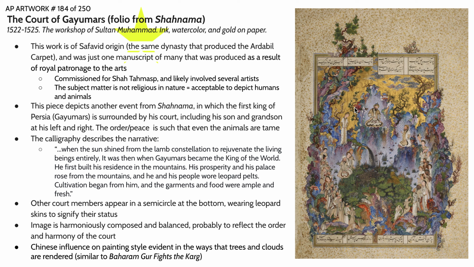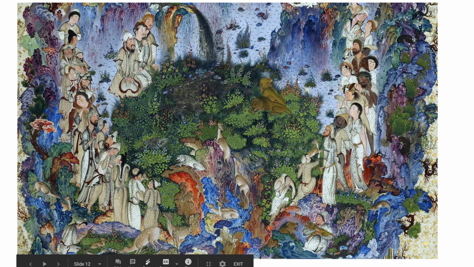Another element that is supposed to depict this harmony and balance is the court. So oftentimes, one of the ways that a king will be depicted in an artwork and to show his power and his influence is to show the members of his court, his entourage, essentially, the people who operate under him, quite literally in this sense. And they are all wearing leopard pelts here. That's what these spots are supposed to communicate here. What's interesting is that each of these figures has different facial expressions, they're in different poses. There's obviously an individuality that is intended in the depiction of these members of the court here, which is really interesting.